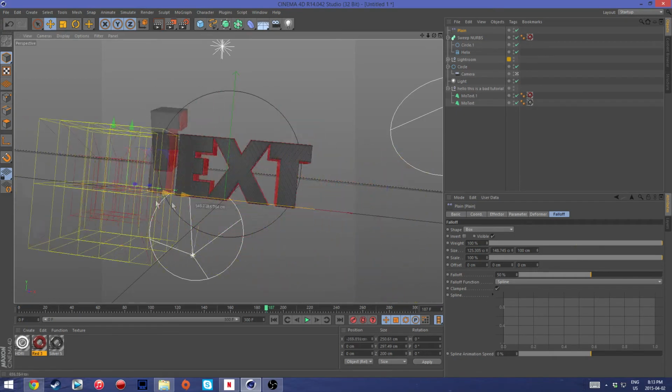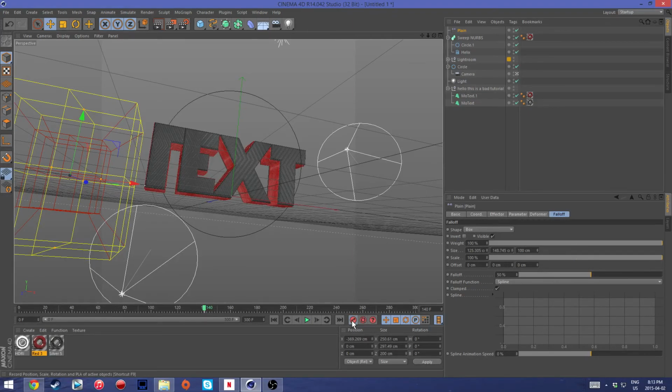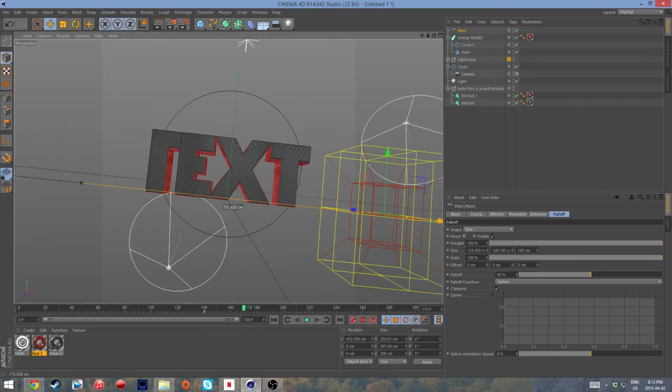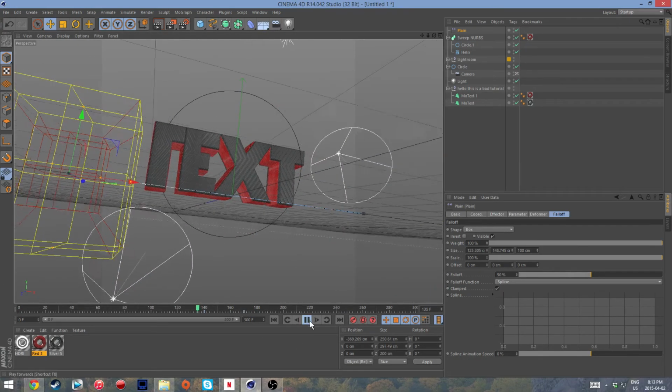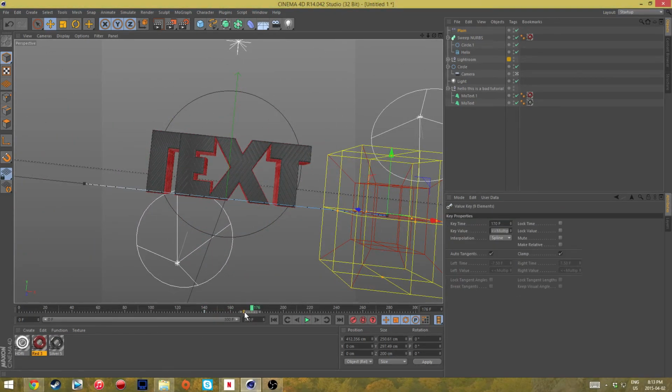And yeah. So now you want to go somewhere. 140 frames. Sure. Keyframe it. Go forward a little bit. It looks good. Move that to the other side, and then keyframe it. When you play it, it'll go boom. That looks pretty boring. I'm actually going to move that over. It's a little too fast.